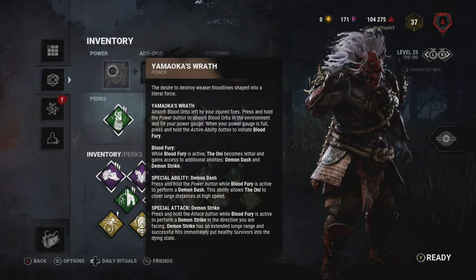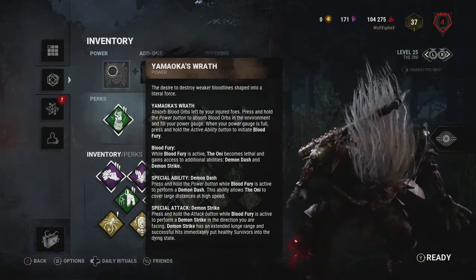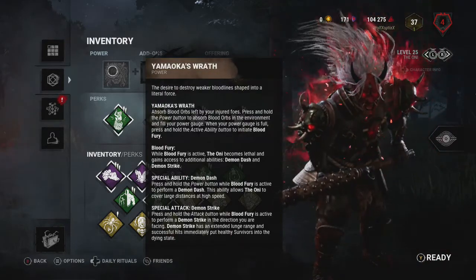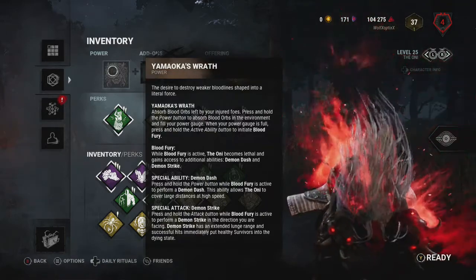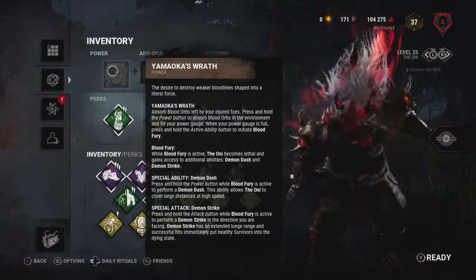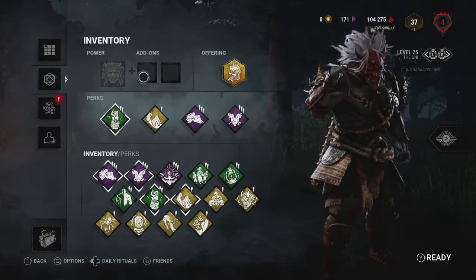When you activate Blood Fury, you have the special abilities Demon Dash and Demon Strike. Demon Dash makes him go super fast around the map, and Demon Strike will make him insta-down when you hold it. You have to have good flicks on him, because when you're chasing a survivor and they turn to the left, you have to have that good flick. That's why it's called practice. He also has add-ons that make him get it faster.